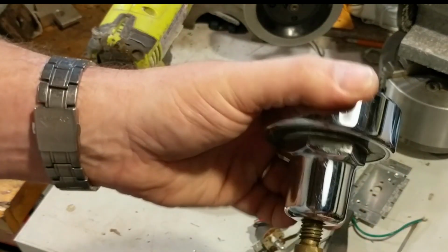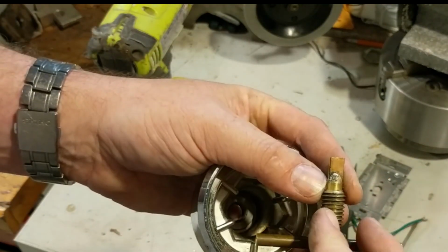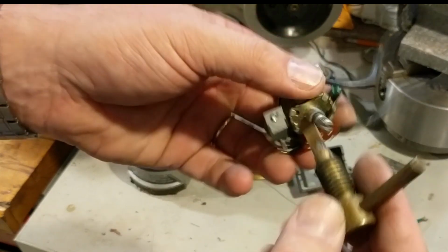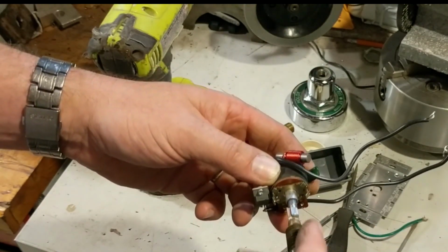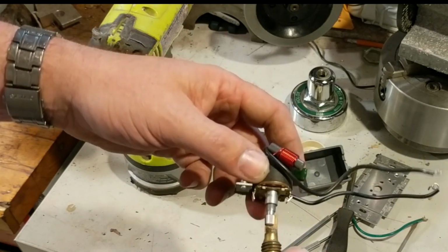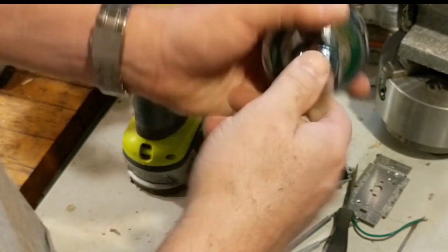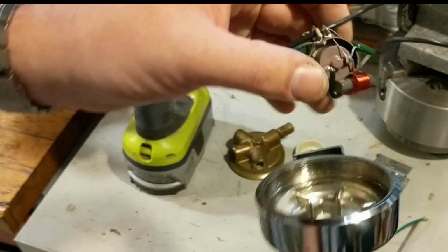And then I have also removed this and soldered in a little copper paddle. The point of the copper paddle, I think you can figure out, is that when I mount the thing up, the copper will be in this orientation so that it can turn the knob for us. So all I need to do is get this piece to be up inside this chamber at the correct distance where this can reach it, and have the heat sink.